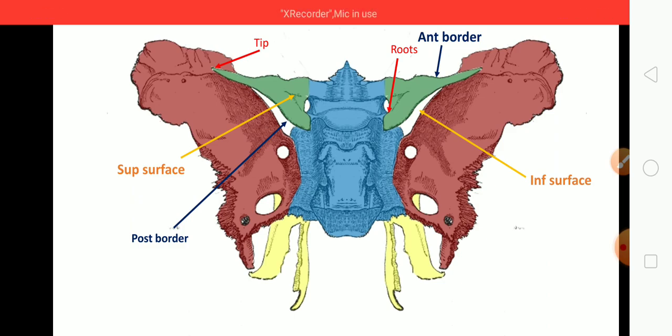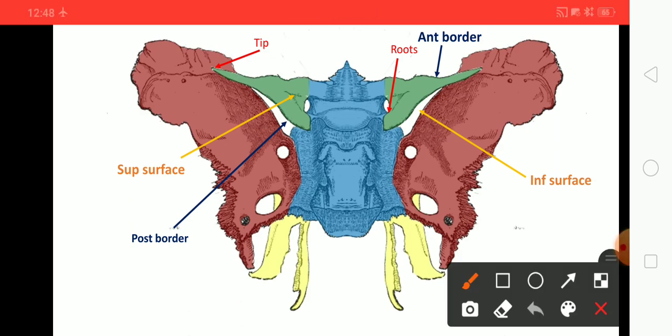Now the superior surface forms the posterior part of the floor of the anterior cranial fossa and the inferior surface forms the superior boundary of the superior orbital fissure and the posterior part of the orbital roof. The anterior border articulates with the posterior border of the orbital plate of the frontal bone and the posterior border is free. The medial end of the posterior border forms the anterior clinoid process. So you can see this is the anterior clinoid process.